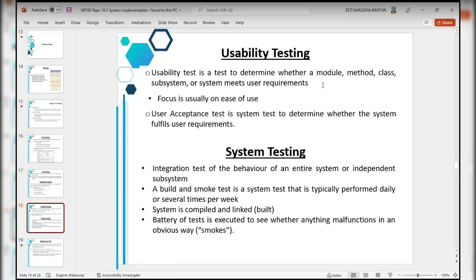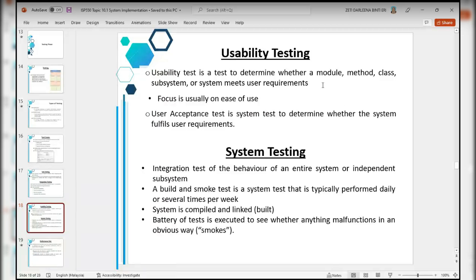Okay, usability testing ni pula, we call it usability testing is a test to determine whether a module, method, class, subsystem or system meets user requirement. Okay. Bila meet user requirement, so maka kita kena bawa ianya kepada user. We're going to request the user to try to use the system.